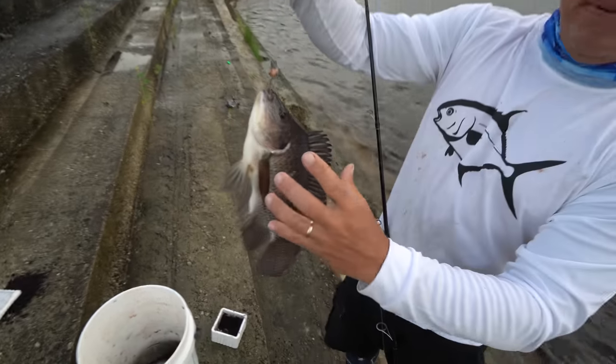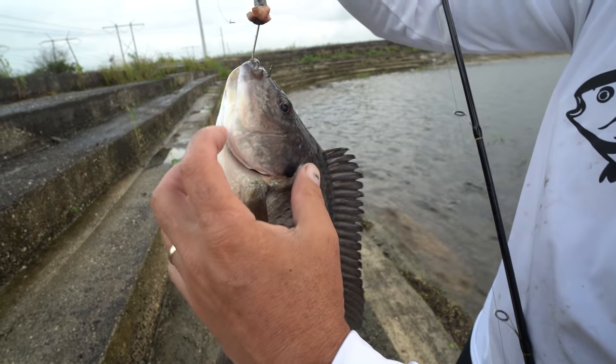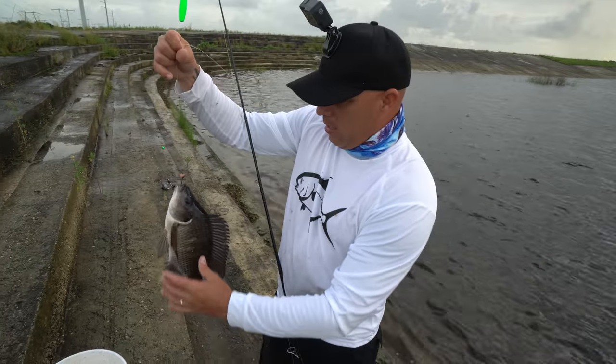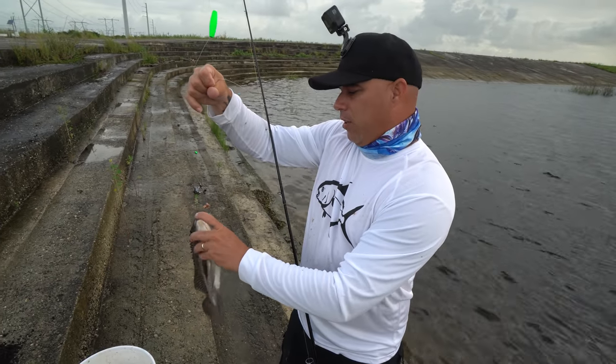When they get really, really big, they're white and the chest is red. It might be a different type of tilapia. I have no idea, to be honest. But it's the same shape, just a different color.